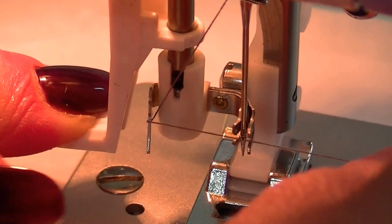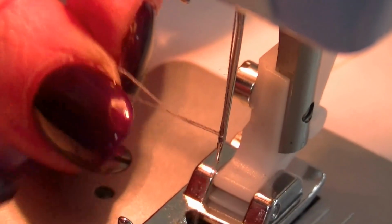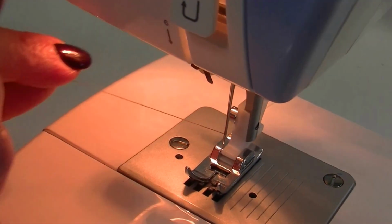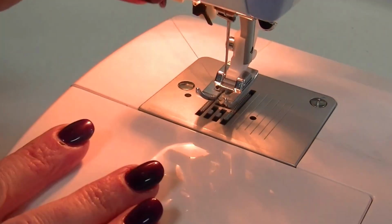just gently lift the needle threader up and out of the way, and it forms a little loop. Pull the loop at the back and your needle is now threaded. Bring your foot up and pass that thread through to the back.